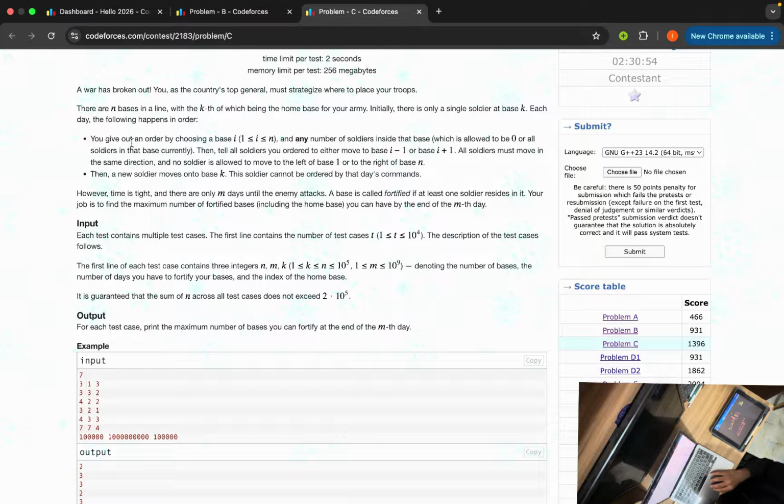You give out an order by choosing a base i and any number of soldiers inside the base. Then tell all soldiers your order to either move to base i minus 1 or i plus 1.